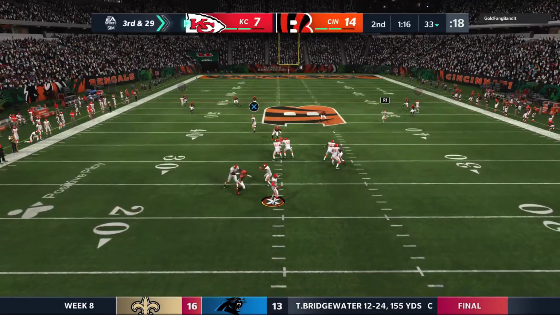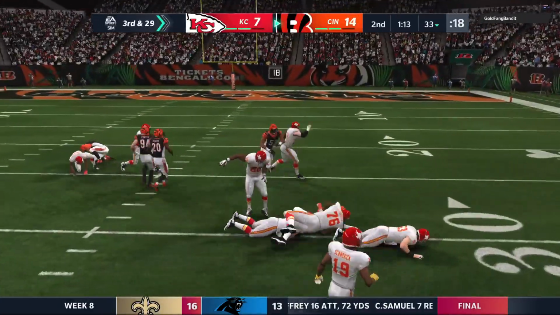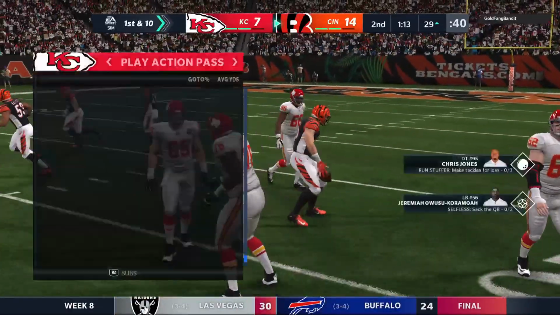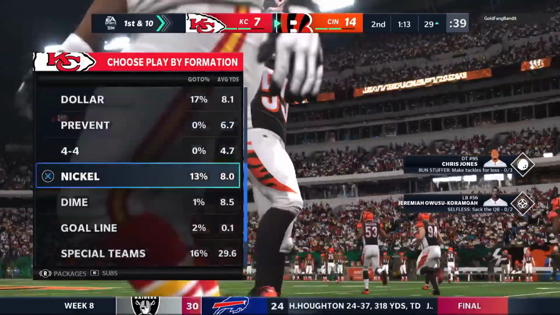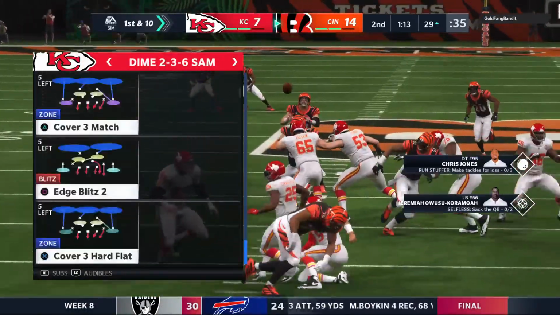Looking to throw is Mahomes. And for the 4th time tonight, it's an interception. Picked off near the 34. And he'll bring this one back to the 29. We haven't even escaped the first half, and he's already thrown 4 picks.